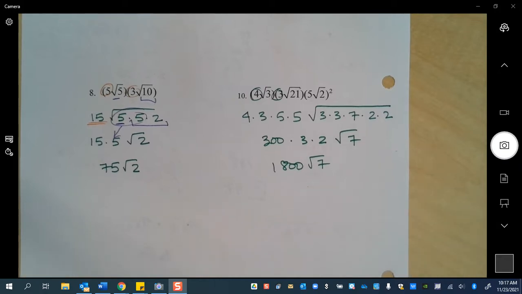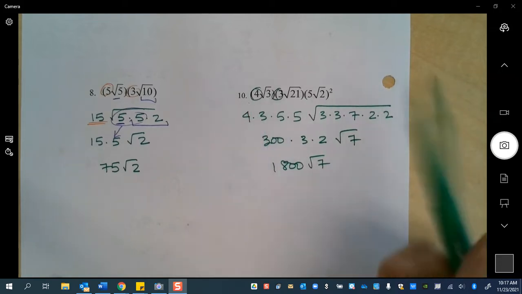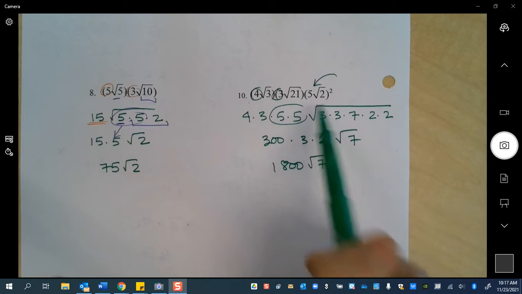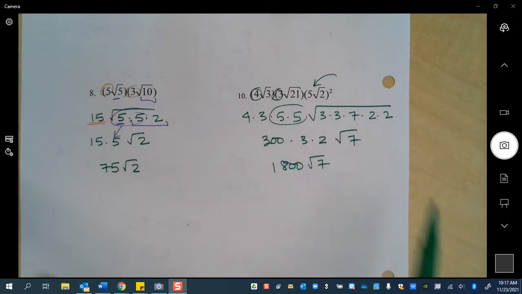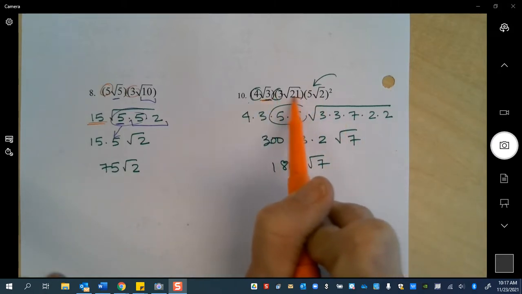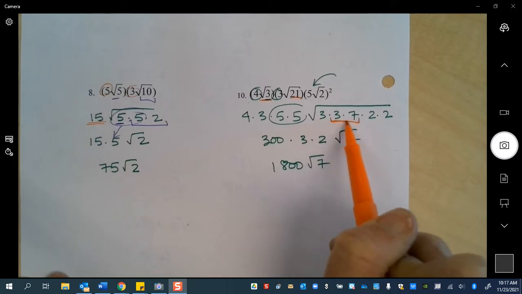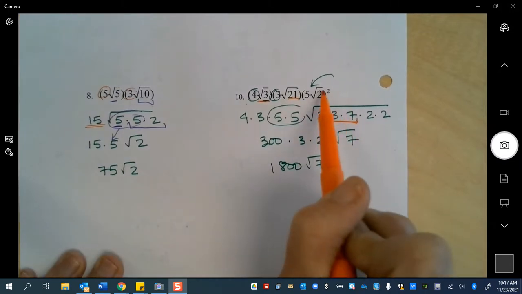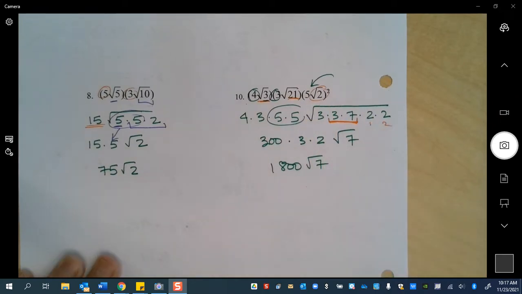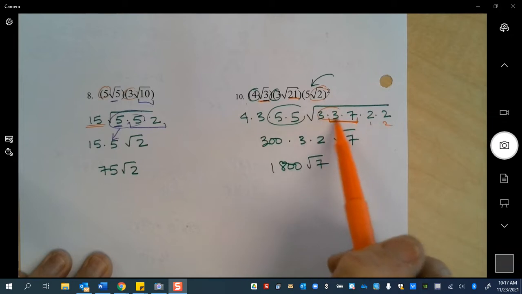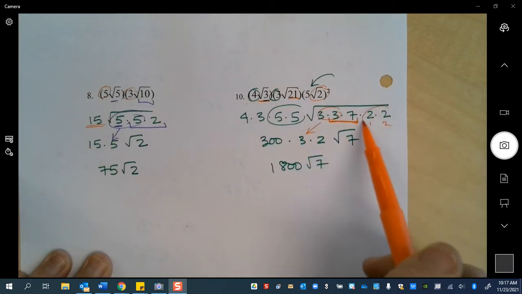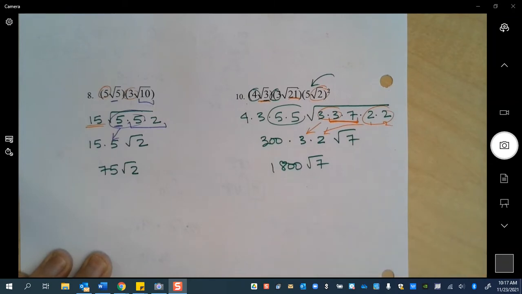Again with my coefficients. Here's 4, here's 3. This 5 is squared. That's why I have 2 of them. Here's my 3. Here's my 3. Here's my 21. See it? There's my 21. And then the square root of 2 twice. Here it is once and twice. Here's a double factor, it comes out here. Here's a double factor, it comes out here. And a 7 is stuck inside. It doesn't have any friends. Sound okay?